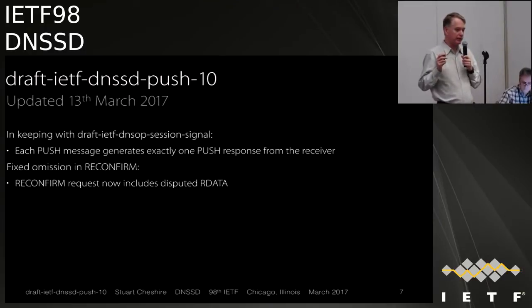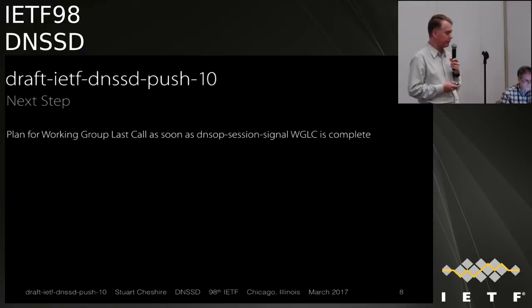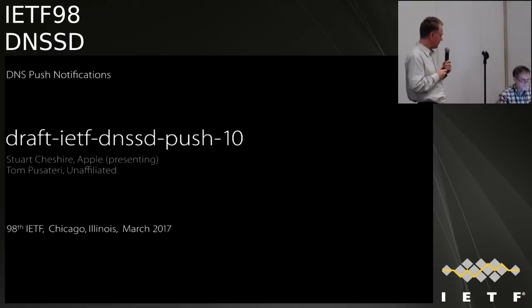What I propose now is we wait for the session signaling last call to finish, and as soon as that document looks stable, we'll do a working group last call here for the push document that depends on it. So with that, any comments or feedback on push notifications? So we did start a working group last call last week on this, so we could extend that for another 2 weeks or whatever's necessary just to pick up any knock-ons from the session signaling last call. I'm sorry, I'd totally forgotten that. I mean, we can always apply any updates. We can.